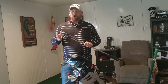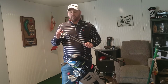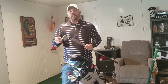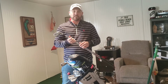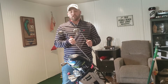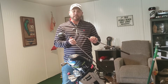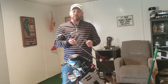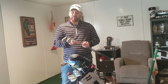And I've had them in combo for 2 years now. The 785s are in the pitching wedge all the way to the 7 iron, and then I go 6 and 5 iron in the 585s. For me, I just like to have a little more forgiveness in the little bit longer irons, get a little higher launch in those, and to be quite honest with you, I don't need the help in the 7 iron through the wedge. I think pretty much everyone hits those at least halfway decent. Once you get past the 7 iron though, I think we all need some help unless you're on tour.